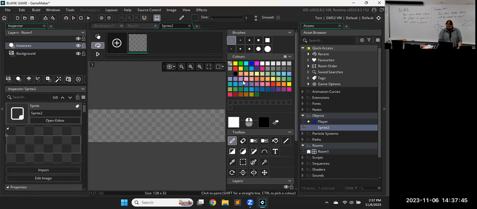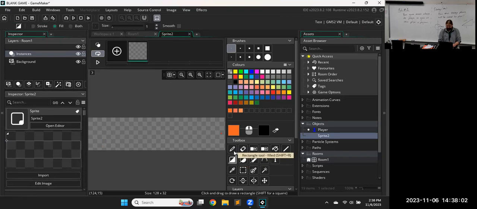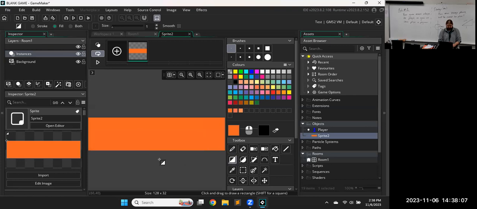Something that looks like ground, so I'm going to find a brown color here. Actually, that doesn't look brown. None of those look brown. Maybe this one's brown, and then draw a box. I think this is the box tool, yeah. So I'll fill this entire area with a box. And now I can come back with the pencil and maybe something green to do like grass along the bottom. Start down, something like that, up and down.